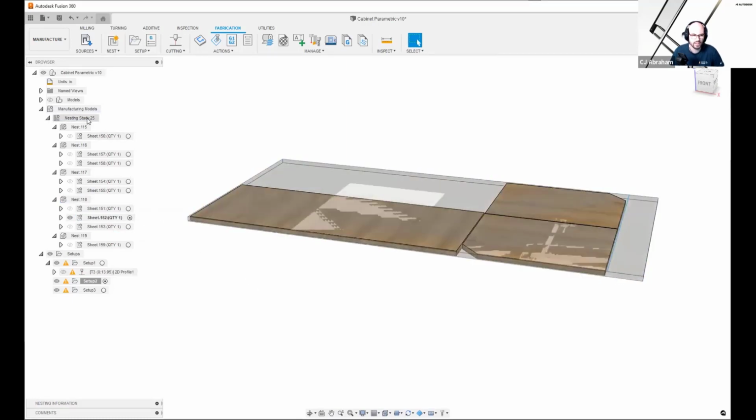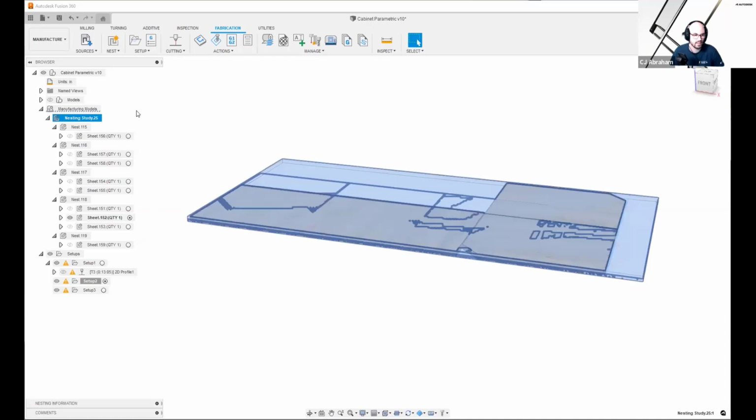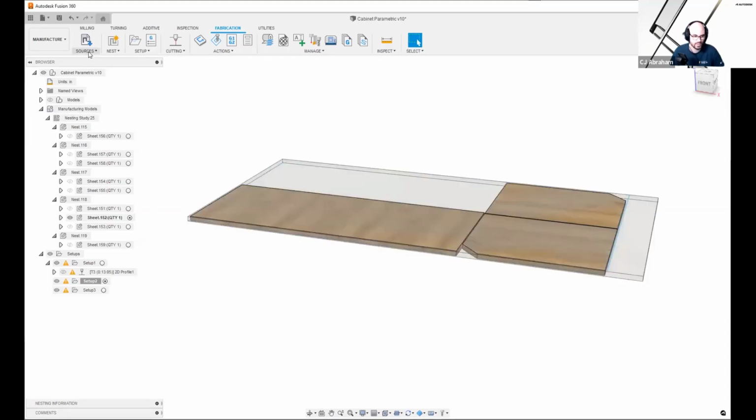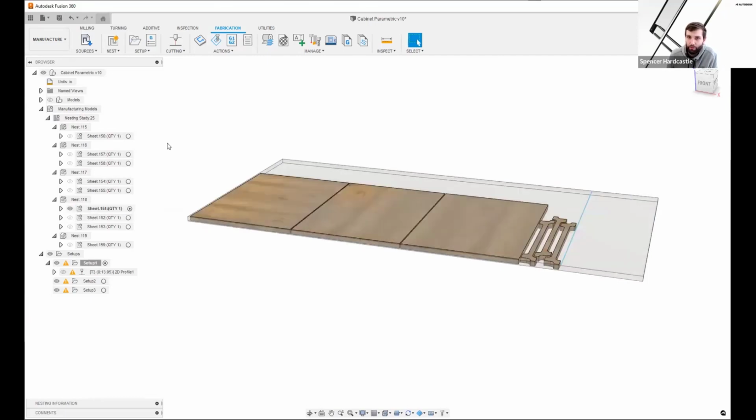Perhaps I'll need to create a new nest study for that, but that's how it would be done. You would go up to sources, or you would go back to the nest preparation, and you would just update the direction to whatever you want it to be there. Yeah, that's right. And component source is probably the easiest way to do it, right? Jump in there, you change it.